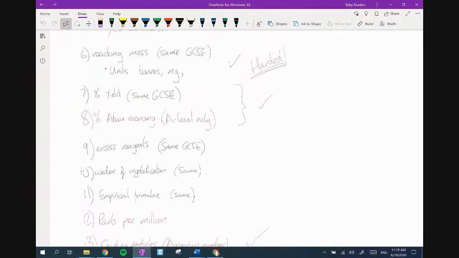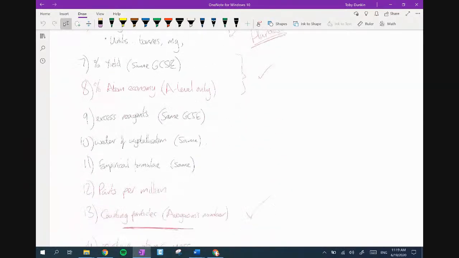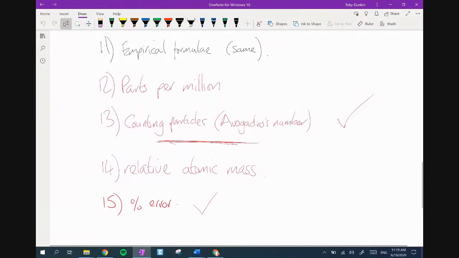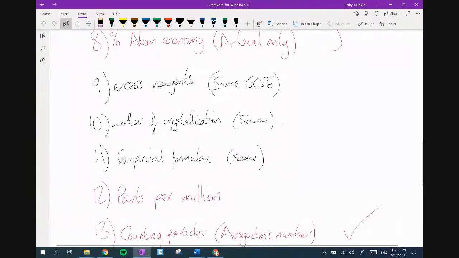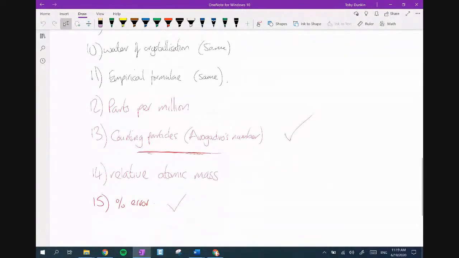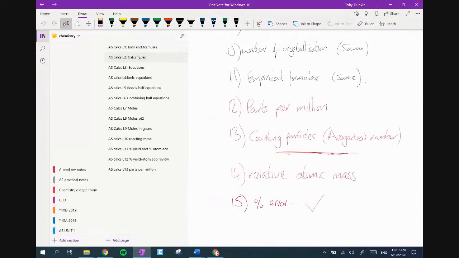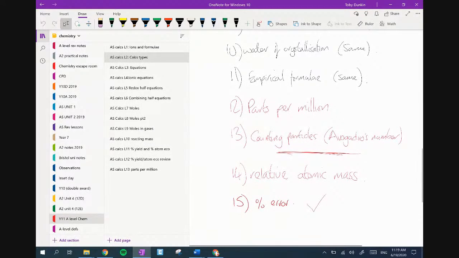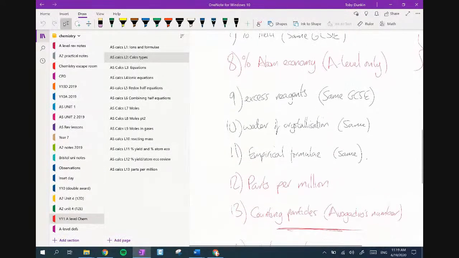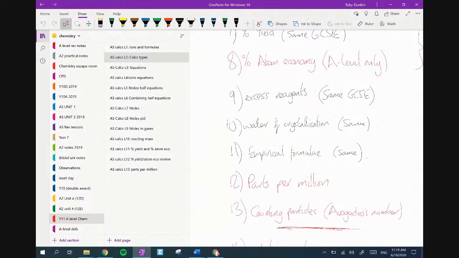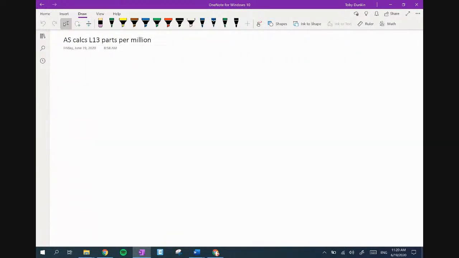You'll notice that at the end of this lesson, the only one left at A level to do is technically the relative atomic masses. These ones are actually GCSE. So technically, there's only two more lessons of A level. So I feel like at least I've covered the majority of the content, but I do feel like I want to re-go over excess reagents. Excess reagents is the hardest calculations at GCSE, and they're rare at GCSE and common at A level, and water of crystallisation calculations are hard as well. So I do see the value in going over them, but I figured I'd do the A level ones first.